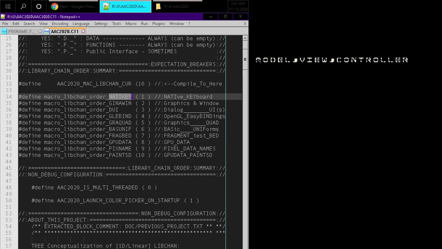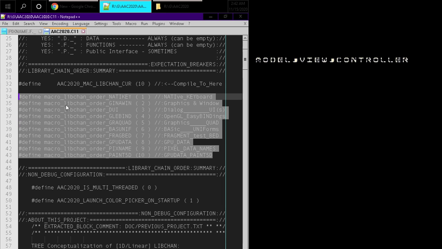If I can't remember these little, they're not acronyms, but phonemes, let's just call them phonemes, then I can look at these little summaries. Native keyboard, graphics in window, dialog UI, OpenGL easy bindings, graphics squad, basic uniforms, fragment testbed, GPU data, pixel data names, GPU, right?